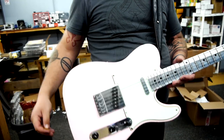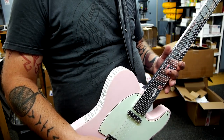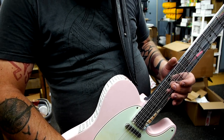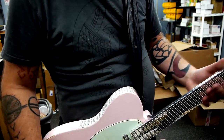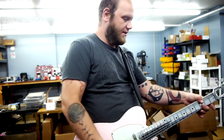I'm gonna do a cursory check for intonation. This is not pro as fuck, by the way, but this is how I do it. Play the harmonic, then play the 12th fret. They're all decent. They're all close. I'm not gonna set the intonation right now, because I wanna hear this son of a bitch. Alright, here goes nothing.